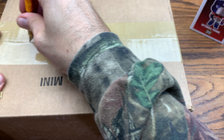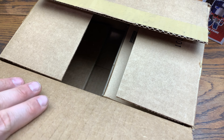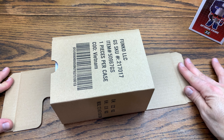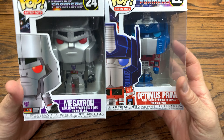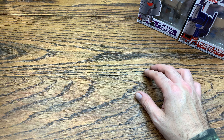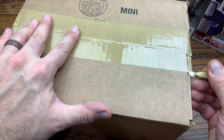Let's see what we got here in the next box — cutting it along the seam. All right, nothing better than a free-floating sorter in a box, but at least it's in a sorter. First pop in this box: Megatron! Nice — keeping our Transformer wave tight. I ordered these all at the same time. They shipped sporadically — I know the Bumblebee hasn't shipped yet, but I got confirmation on all the others. They didn't all ship at the same time.